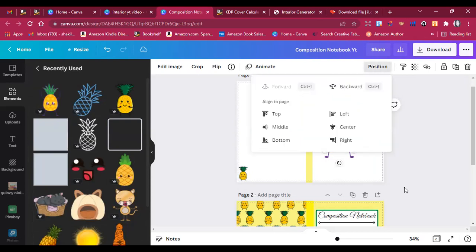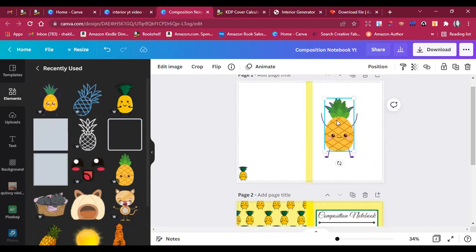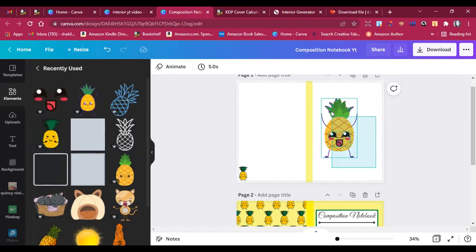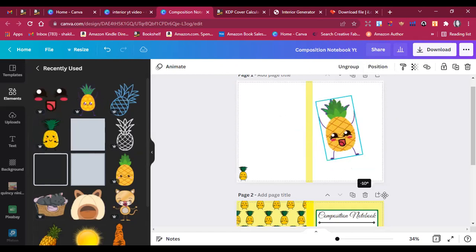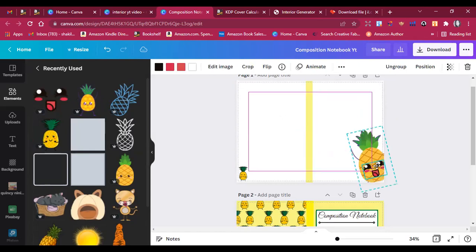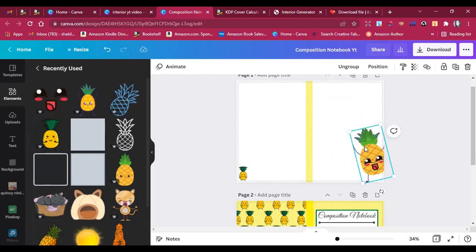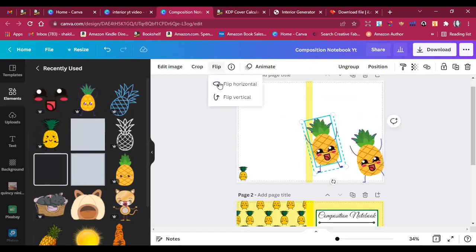So what I did was I put this pineapple in front of that one and then I grouped them together, and then I took these cute eyes, because I loved these eyes, and I just placed them in front of the eyes that that pineapple had. I grouped that, I tilted the image to the side, right, and I just sized it and aligned it to where I saw fit. I duplicated it, right, and then I flipped it.